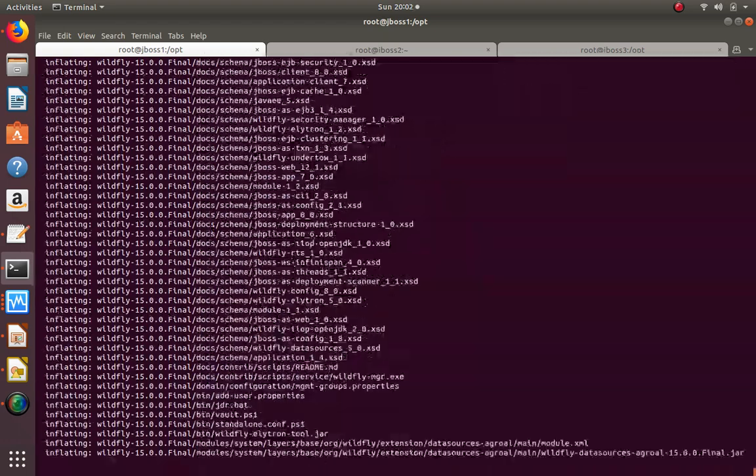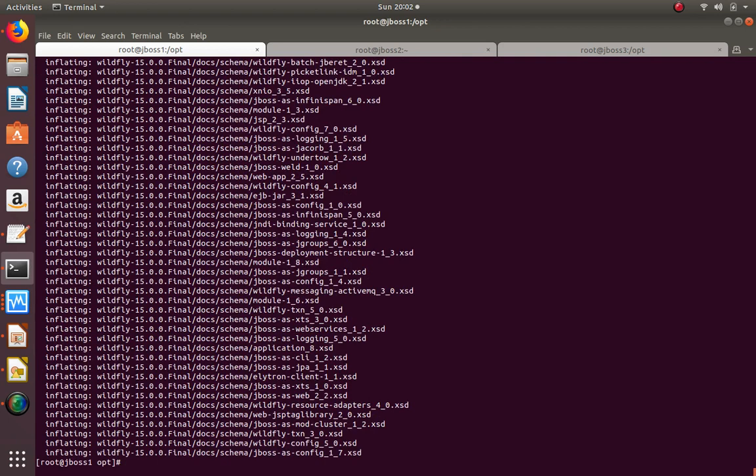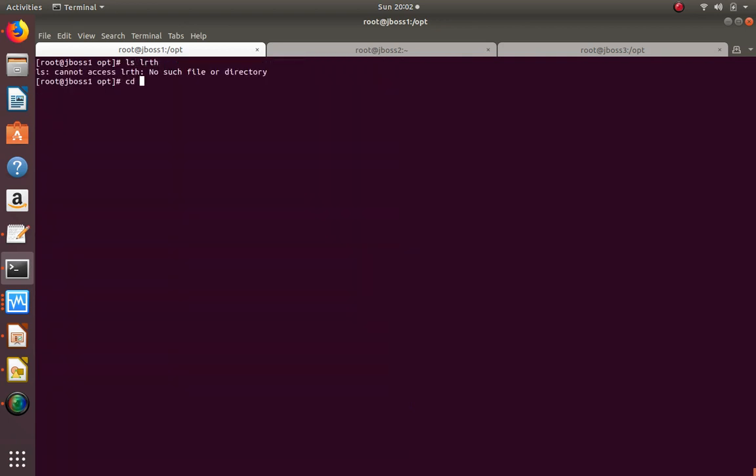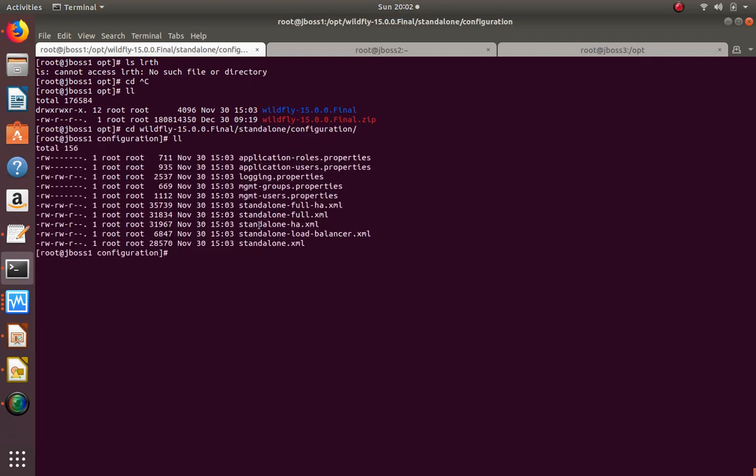Here we can implement this with multiple profiles, so it's possible. By default, if you see here, the WildFly standalone configuration is ready and you can use it, but let me go with the HA profile at this moment. I'm going to use this JBoss server with the HA profile. By default it is going to be localhost, so I'm going to change the IPs on it from 127.0.0.1 to 192.168.56.101. I just changed this IP.